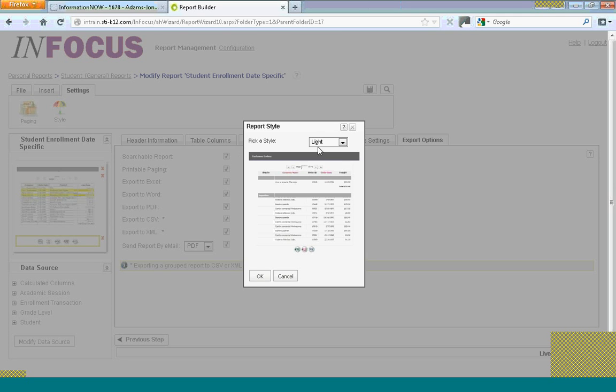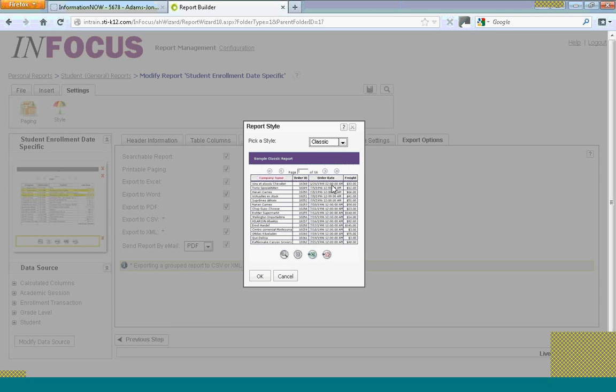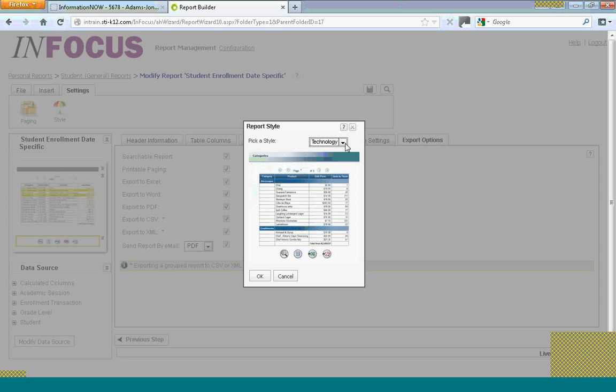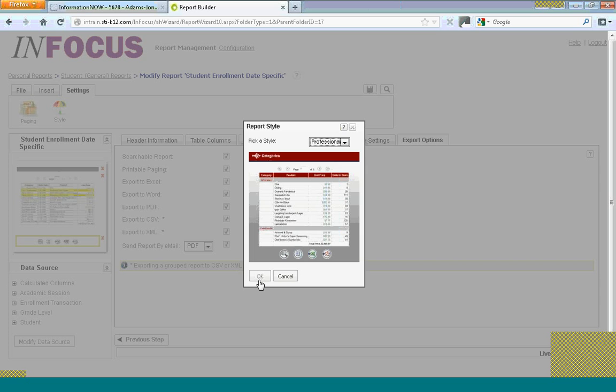The default style for all these reports is the light style. You can come in and you can change that. You can click on this drop down and select from the ones that we have preloaded. Classic, gray, etc. The one most commonly used, and the one that Tim Murphy from STI prefers himself, and I do like as well, is the professional style. There's also a technology style, but that one is still not quite as nice and clean as the professional style. Right? But you'll find the one you like the most, and you'll use that for your reports.